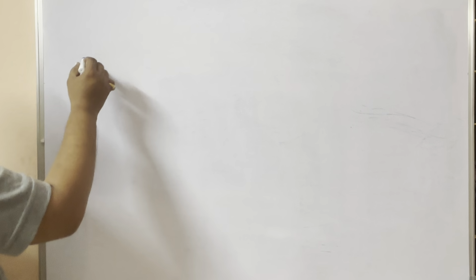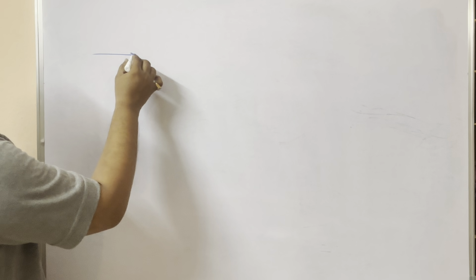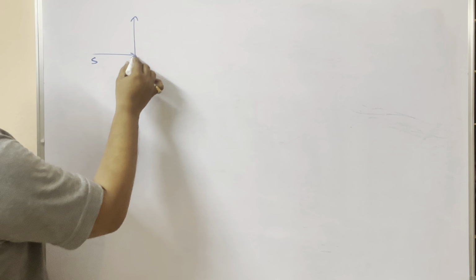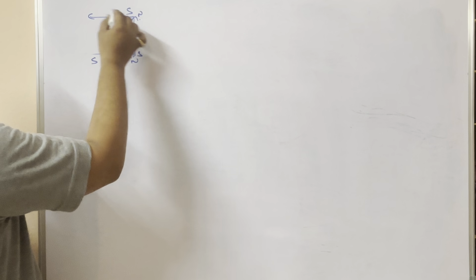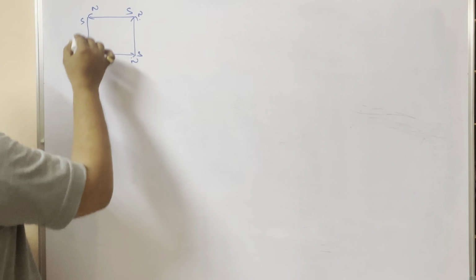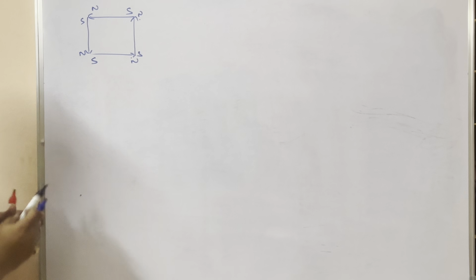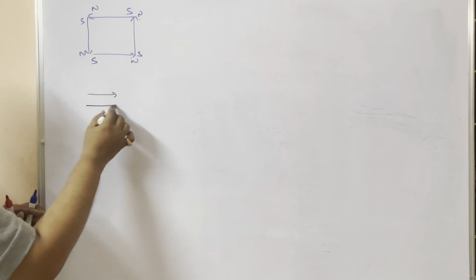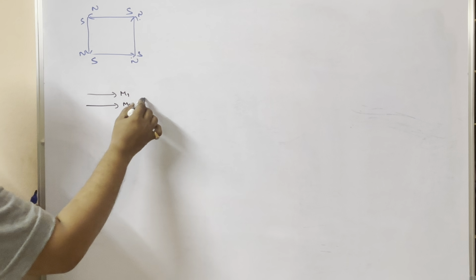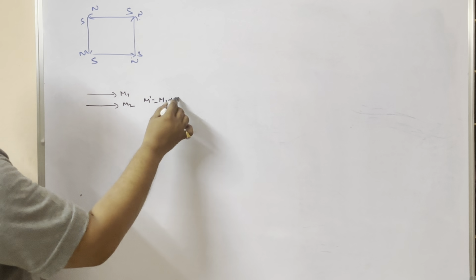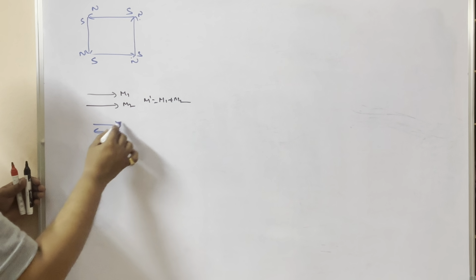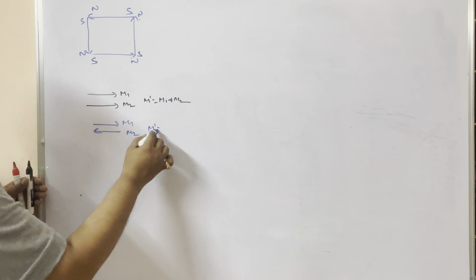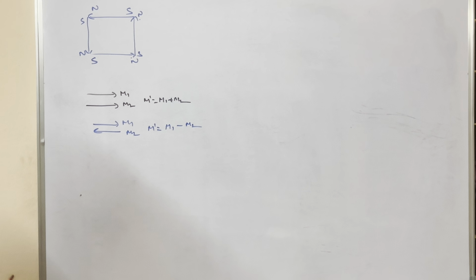Now see, for the resultant magnetic moment, south north is there like this. Otherwise they have given it like this, south north, south north. So this is a closed loop. If two magnetic moments m1, m2 are always in the same direction, blindly we can add them, resultant m1 plus m2. If these two are in opposite directions, the resultant is m1 minus m2. So like this we can follow blindly.